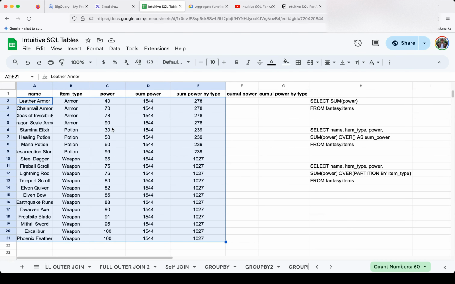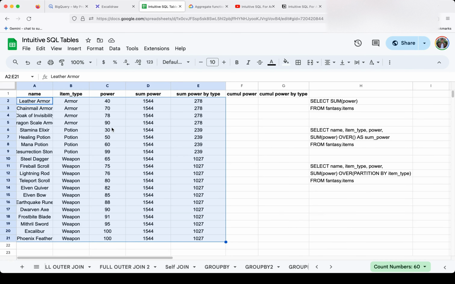So this is easy to see here because we have ordered our data conveniently, but it works in any case. And so what the order by does in a window function is that it makes sure that each row only sees rows which come before it, given your ordering. So if I want to order from the smallest power to the biggest power, each row will only see rows that come before it in this ordering, so they have the same level of power or lower, but they don't have a higher level of power.